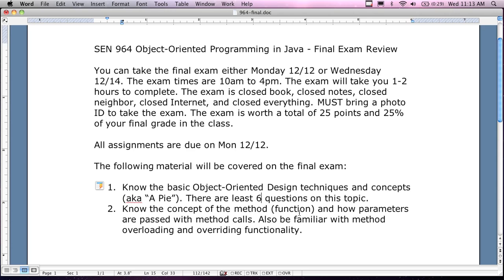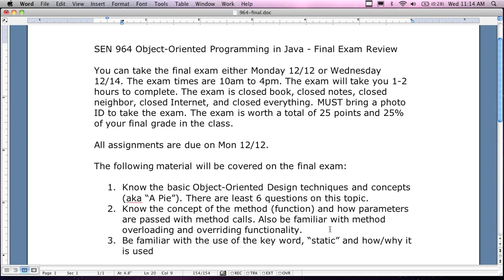Number 8. The question is actually in regards to static variables and methods of a class. So be familiar with the use of the keyword static, and why it is used with classes and methods.